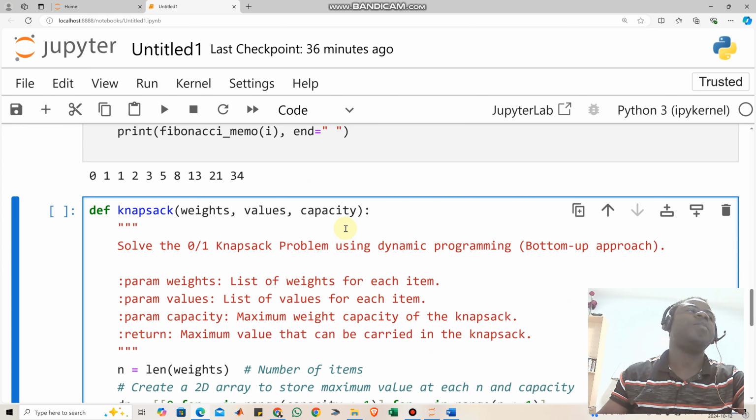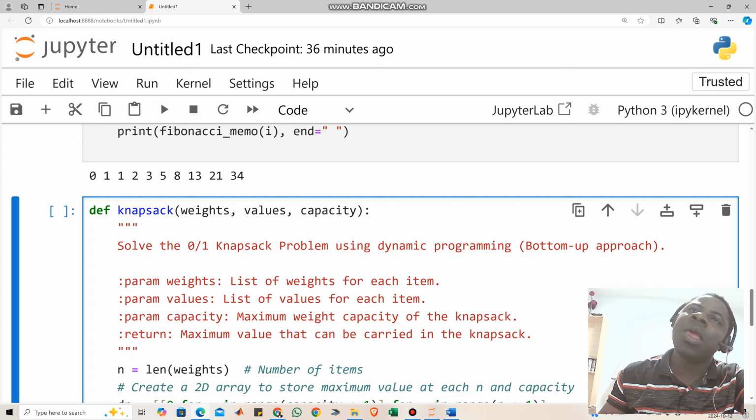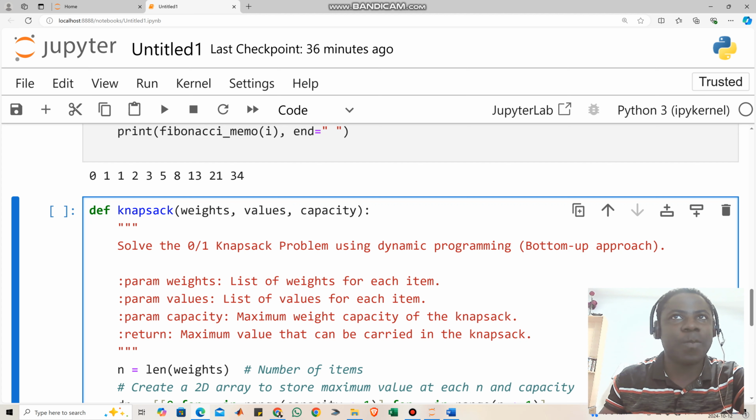Now, if you look at this, what I have here is a knapsack problem. What this code is going to do is create a dynamic programming table to store the maximum value obtained with a given weight.